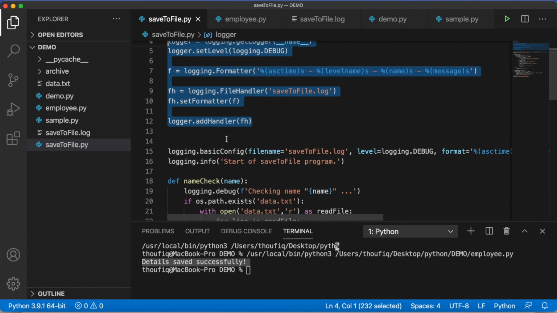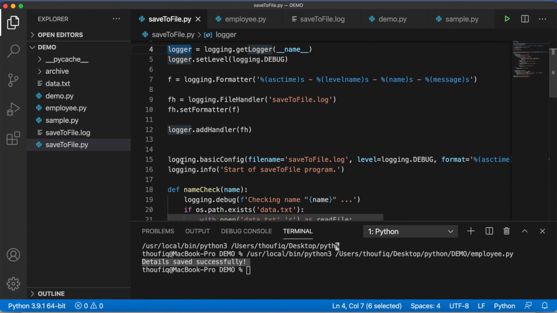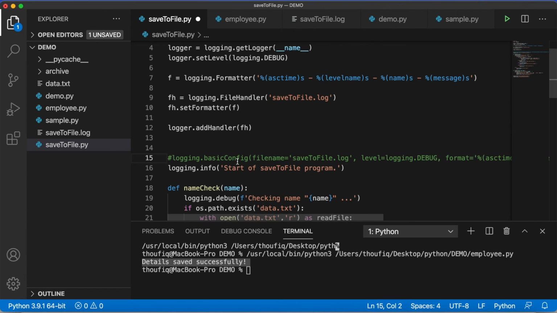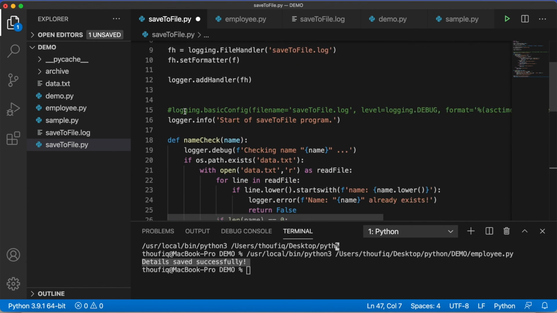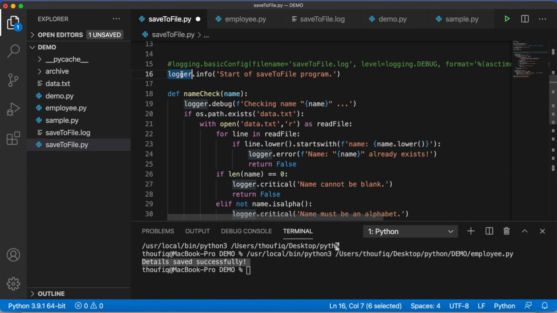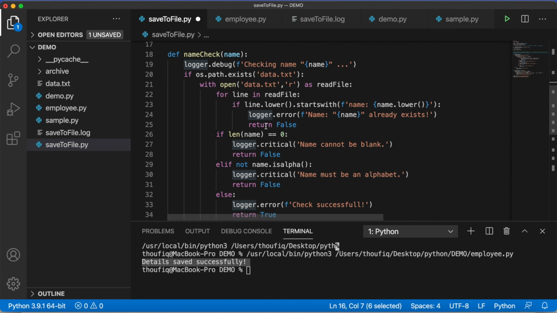Now there's one additional thing that you need to do. Since I have changed my root logger into this logger that I'm creating here, and I'm assigning this logger to the variable logger, I need to use logger instead of logging everywhere. This statement I can just comment out because I'm no longer using the root logger, and wherever I'm using a logging statement, I need to replace logging with logger. So let me do that. Okay, I have now replaced all the logging statements with logger, as you can see here. So everything is like logger.debug, logger.error, etc.